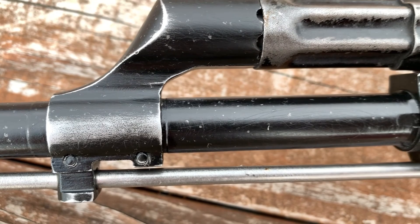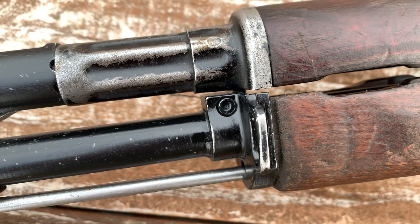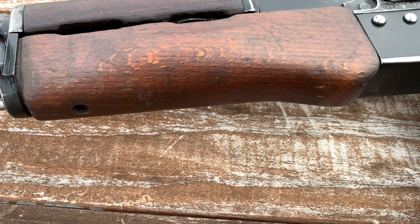We have a look at the barrel components — very worn on almost all of the parts. I don't believe that these were shot a whole lot, but this type of wear is very indicative of a lot of handling wear. As we come across the lower handguard, you can see the hardwood furniture pieces on the early AKMs before they went to that laminate.